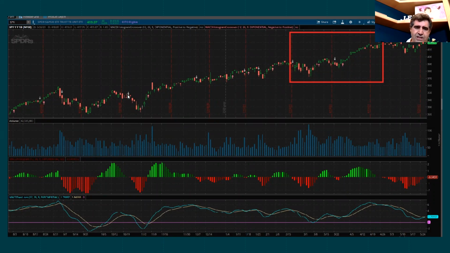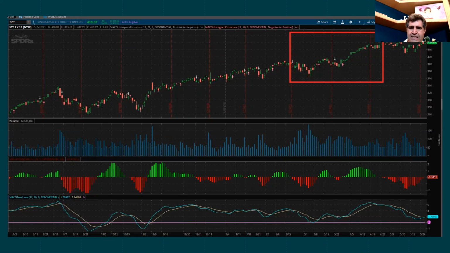So for instance, you see these pointers, see there's a sell, and then we have a buy in red. So when the histogram changes color, and basically when the signal goes over the MACD line, that means we are in a positive momentum. Again, this comes with your Thinkorswim.